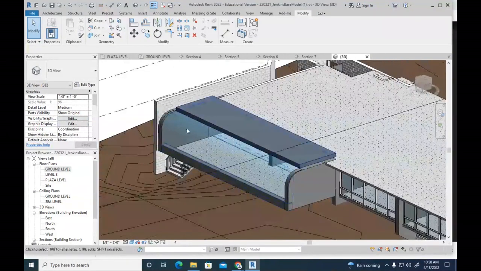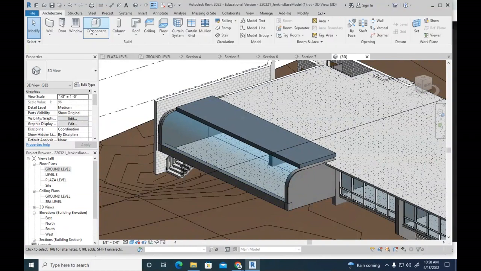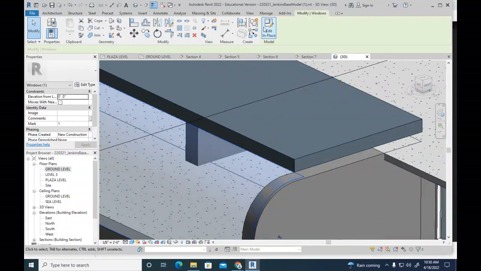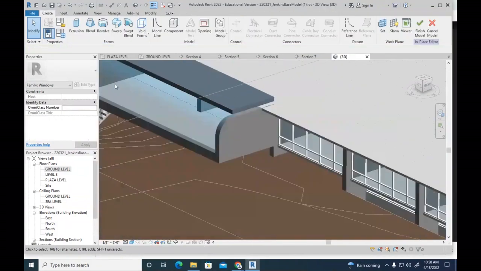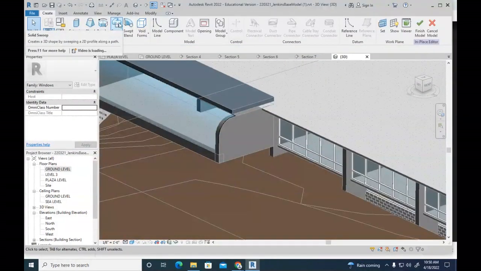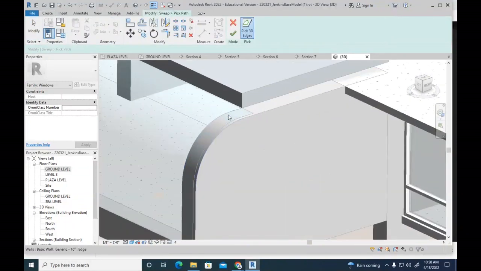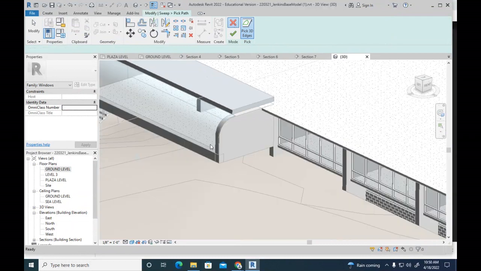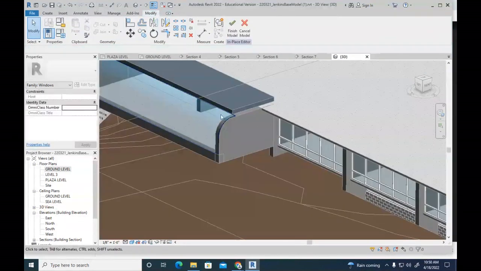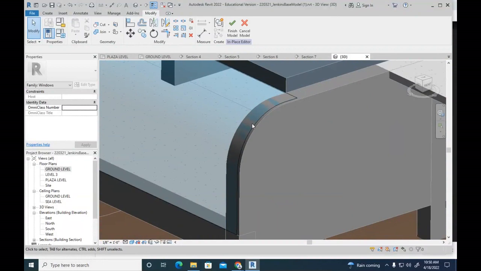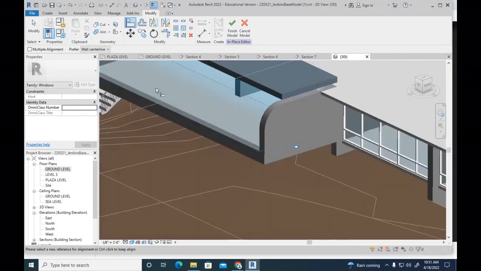Okay, so now to add in divisions in this. I'm going to go to architecture, click on this, Edit in Place. And here I am going to use a sweep. I'm going to pick path. Actually, let me first, I wasn't very careful with how far my extrusion went. I really just wanted to stop at the walls. So I'm going to use the Align tool to align my extrusion to the inside of those walls.